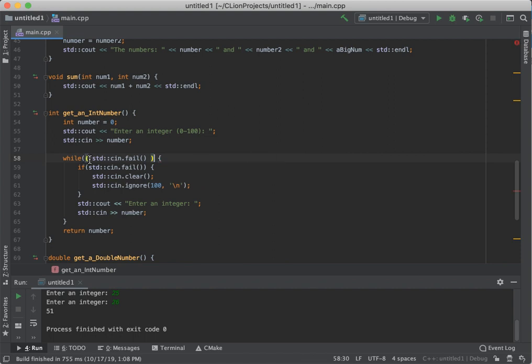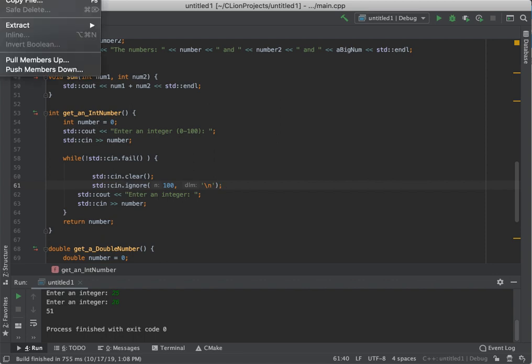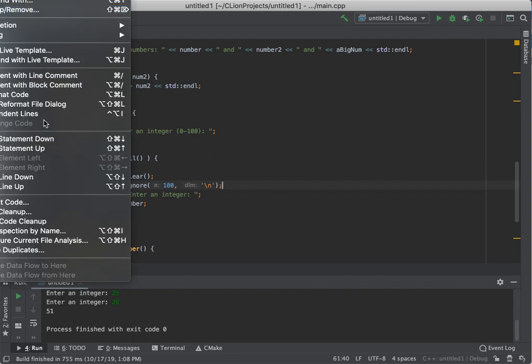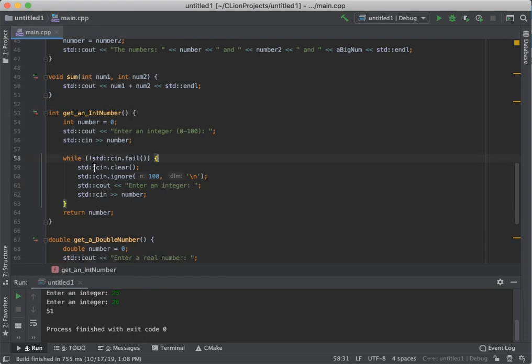And then I don't need one of these parentheses. So all this is going to do is say, did it fail? I don't need to even do this if anymore, do I? I can say, while it did not work, let's reformat our code. Refactor code, reformat. While it did not work, guess what? Go get it again.